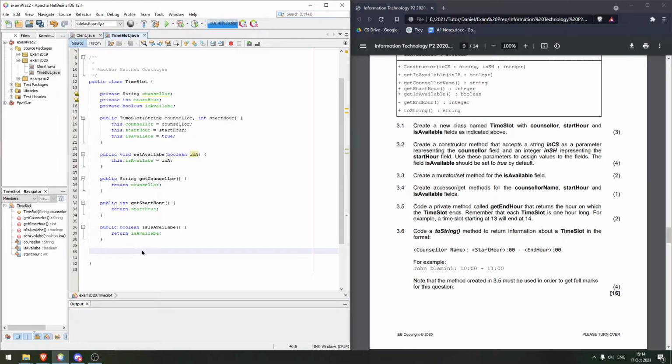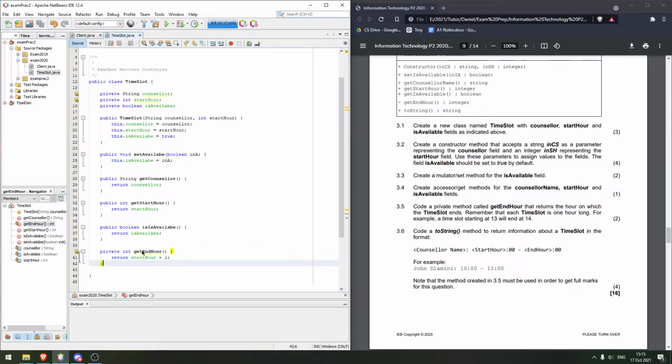So have a private int getEndHour, return start hour plus 1. We can actually prefix this, so we can go plus plus start hour. Oh, but we do not want to increment start hour, so start hour plus 1.